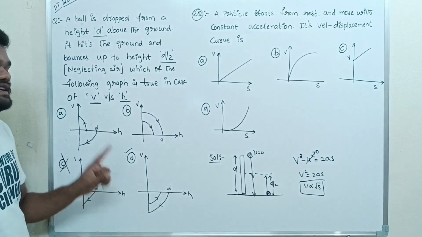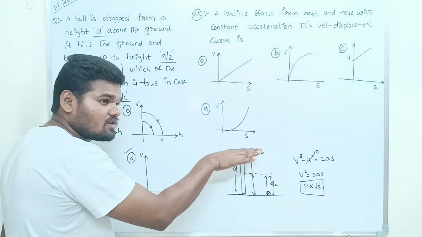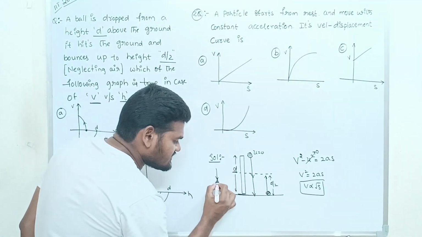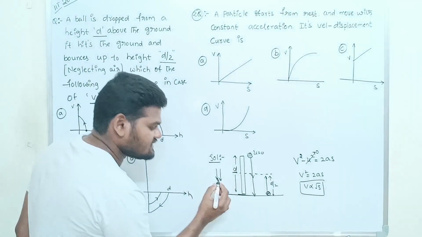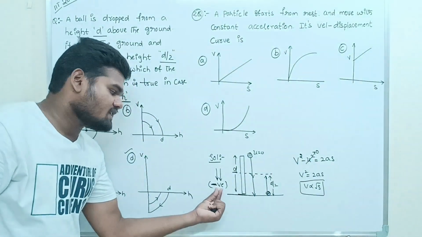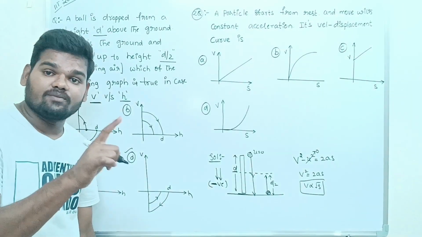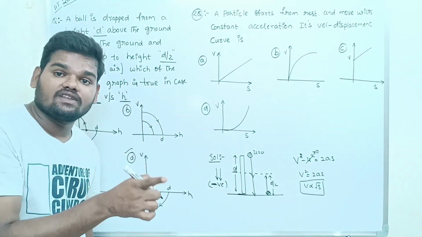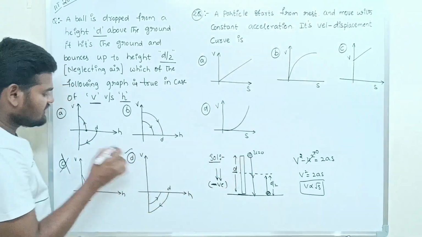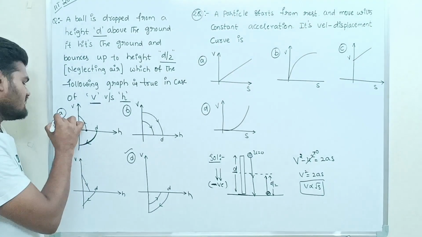Now in these three, one is the correct option. Just analyze this situation. Whenever the object is moving towards the ground, its displacement decreases, and it is negative. So what does the negative sign show? The negative sign shows that the displacement of the object decreases. That means initially the displacement of the object is negative. Have a look here. Initially the object is at height d and it moves towards the ground and its displacement decreases. This graph exists.